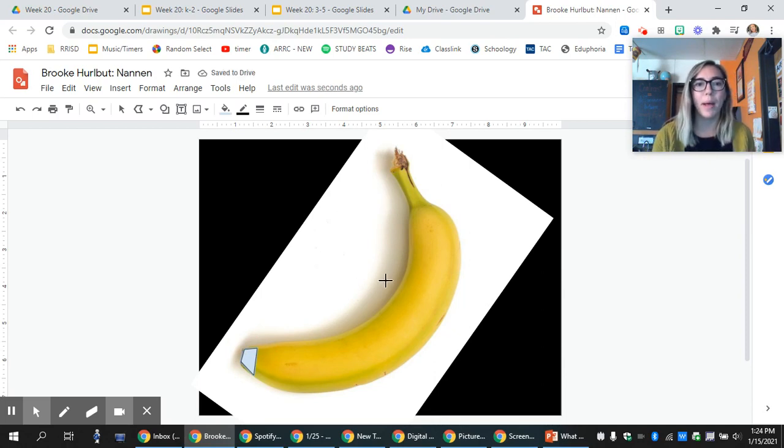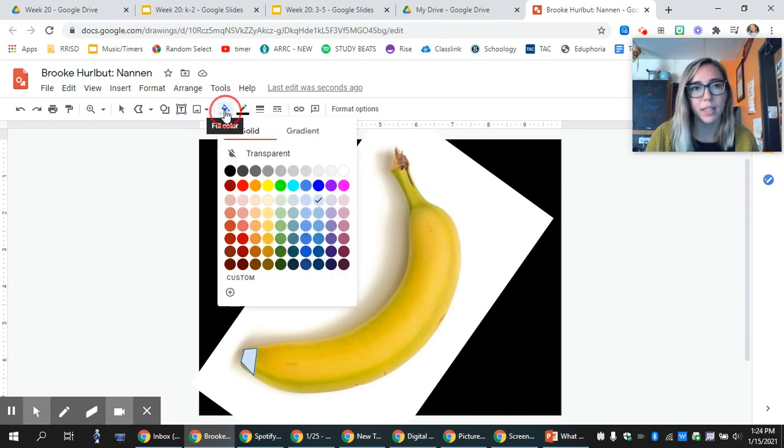It's going to pop up and fill in the shape with this blue-ish color. It's kind of boring, and also, my banana is not blue. My banana is yellow. So go to the fill, the little bucket up here. It's your fill color. Click on that and try to find a color that matches the image. It does not have to be perfect. This is a digital version, so of course it's going to look a little different.